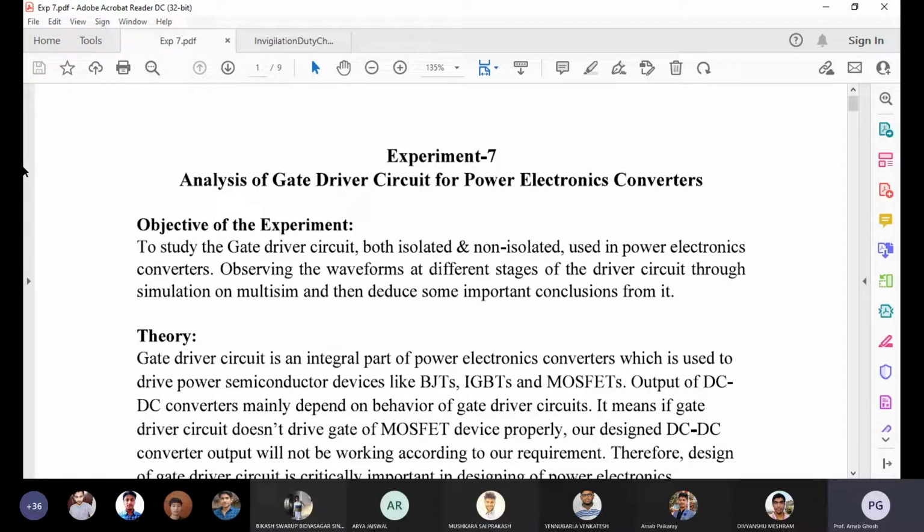Another point is that the MOSFET is a voltage control device. We are talking about the power MOSFET, but the power BJT also exists. The MOSFET is a voltage control device, while the BJT is a current control device, and the BJT requires more current strength. So the same signal obtained from the PWM or the gate driver circuit is not eligible to drive that power BJT. What is the problem?